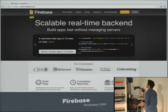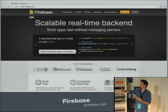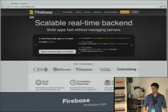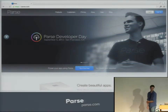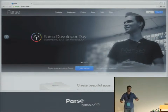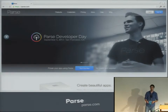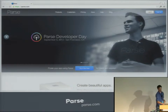Maybe sometimes it's a really good way to get to know more about your application and how it behaves. So maybe later you can jump to your own infrastructure. But to get started, I think it's a really cool thing. Another one is Parse. Parse is pretty much the same thing, but focused on mobile. So they also allow you to send push messages and stuff like that. They really take care of the whole infrastructure around your application, especially on mobile. And they got acquired by Facebook in April this year. So this is really serious stuff happening currently.